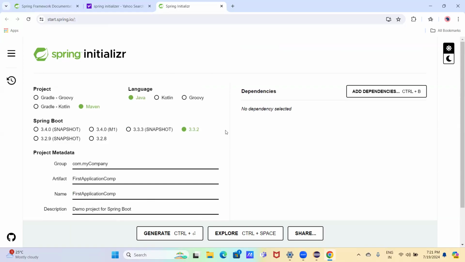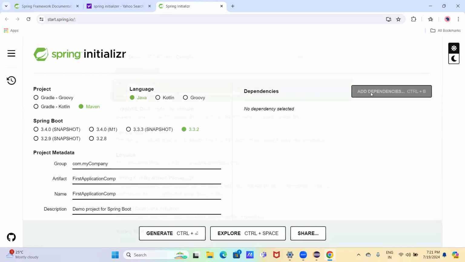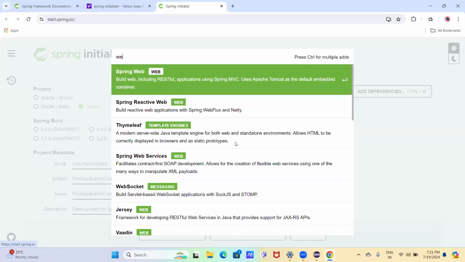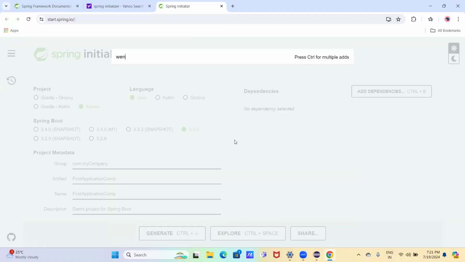Now whenever we are creating an application with Spring or Spring Boot, that time what happened, some XML configuration is there, means some internal data we need to add to run our application. In Spring we have XML configuration based, but in Spring Boot we have dependencies there to run the application. So we have different dependencies to run the actual application. For that we will choose one web dependency.